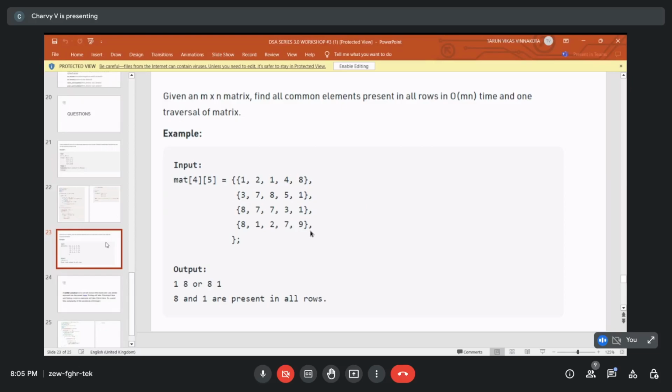I think it will be O of m square into n square, right? Yeah, okay. Because we are taking each element and doing a normal search in a double for loop, on a matrix, so O of m square into n square. But the other approach over here is this: have you guys heard of the data structure hash map?